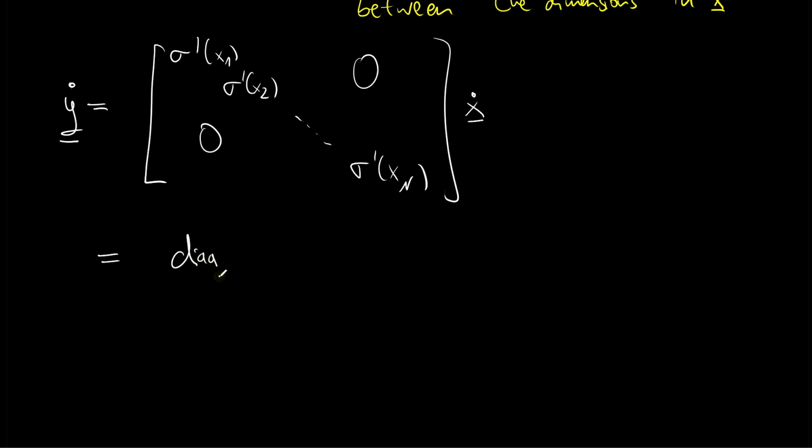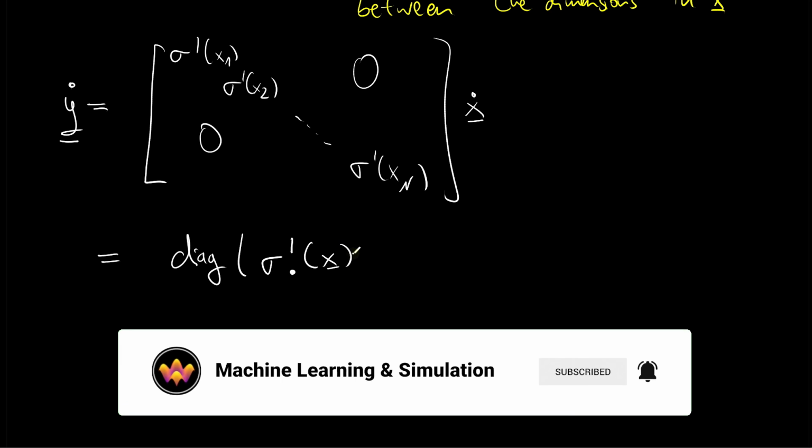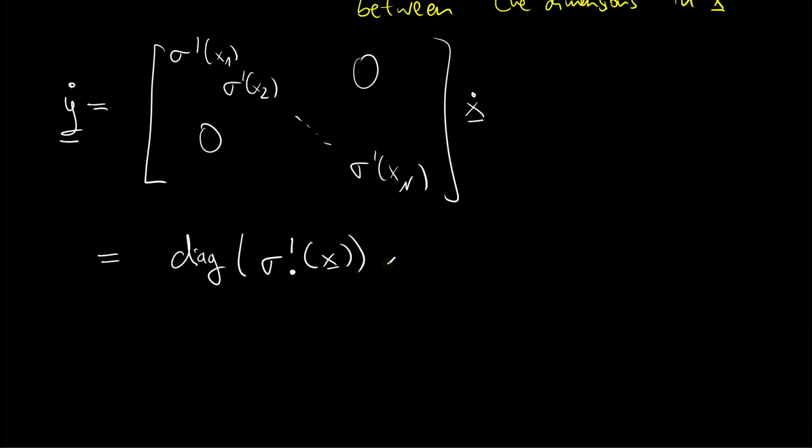We can say this is the diagonal matrix given by the entries of the derivative of the scalar function, the nonlinear activation function, being broadcasted, and I'm here using the dot index again, to the primal vector, or applied to the primal vector, and then this one multiplied with x dot. And whenever we have the matrix vector multiplication of such a construction with another vector, this is identical to an element-wise multiplication. So we could also say that is the same as sigma prime broadcasted on the primal vector x, element-wise multiplied with the tangent on the input x.